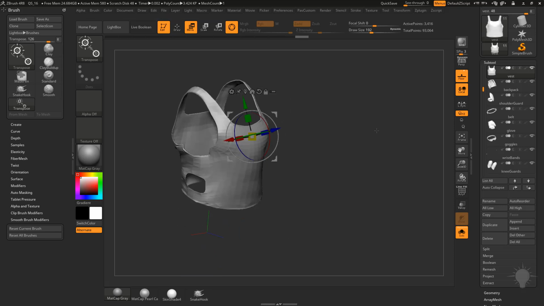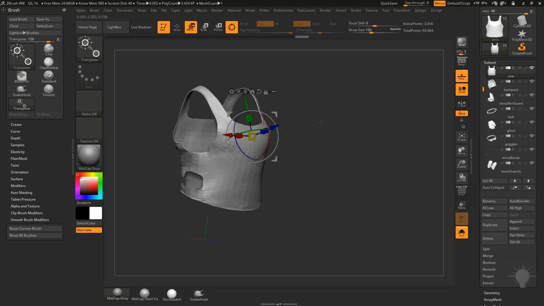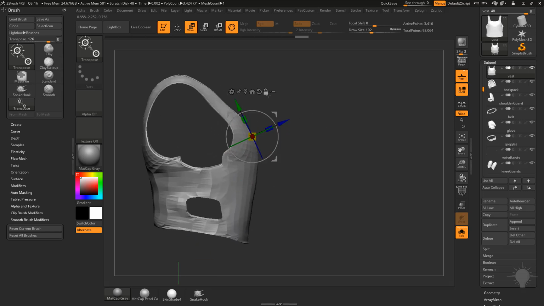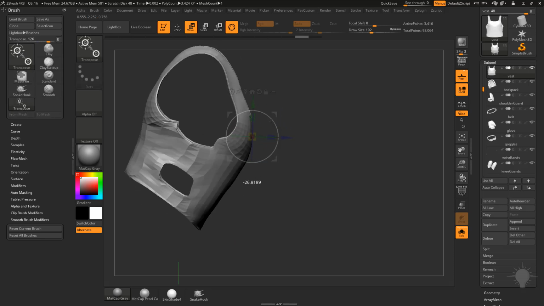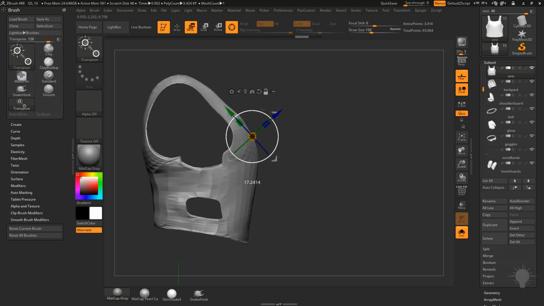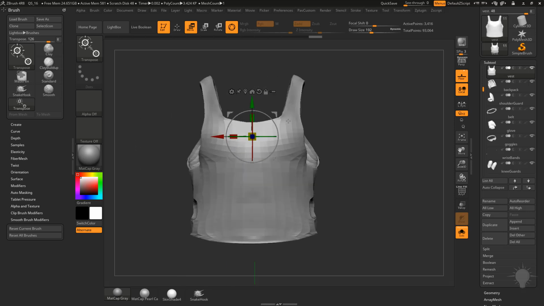Now you're going to see while we're doing that, it's kind of putting this pivot at weird angles here. If you hold down Alt to unlock this, now when we're rotating, if we don't have Alt held down, it's going to rotate our object. If you hold down Alt, now you're rotating the pivot. So you can manually go in here, and you can even hold down Shift and kind of reset your pivot manually. If you don't want to do that, if you hold down Alt, and again, holding down Alt unlocks, it puts you in gizmo pivot mode, I suppose.